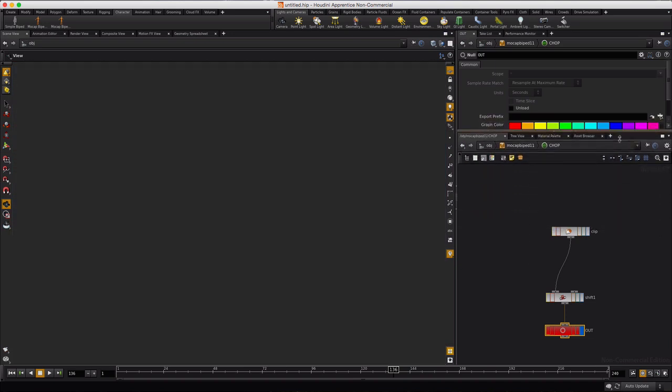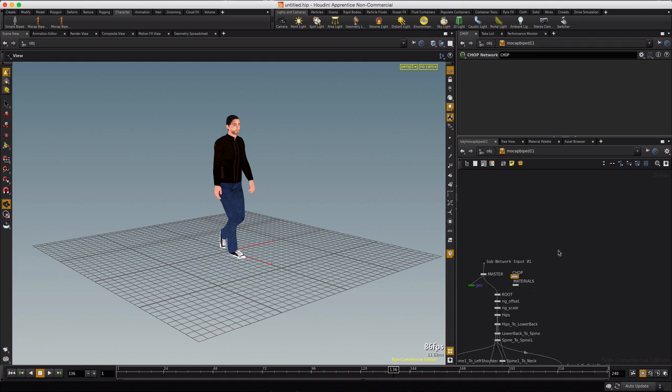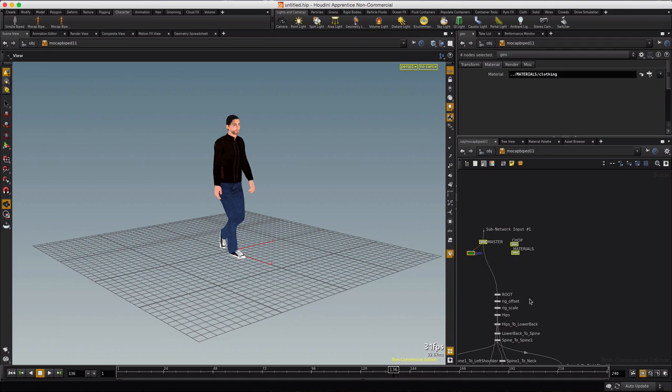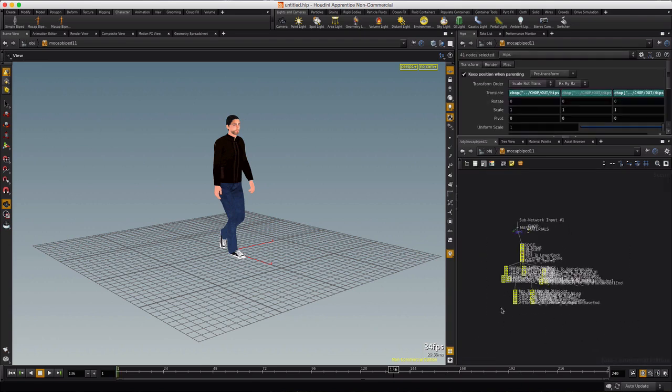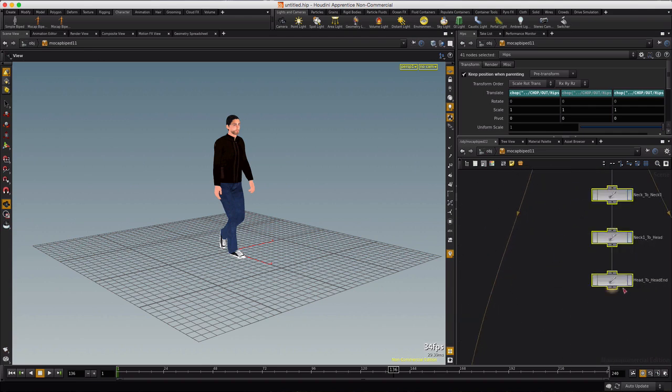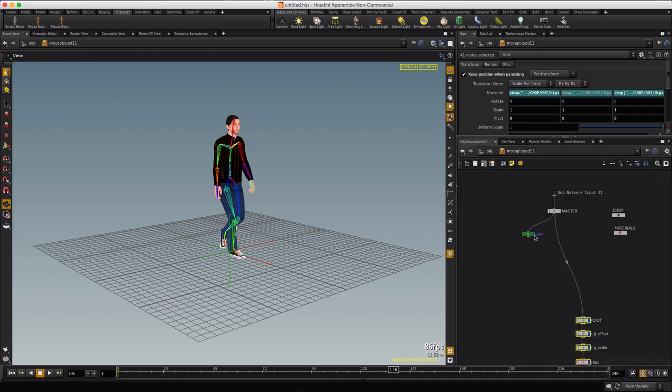So let's go ahead and go up one level. We're going to select all this stuff here at the top and just move it up a bit. This will give us some room to draw a selection box around everything else. Then we'll zoom back in, click on the visibility tag, and now we can see the bones in the viewport. At this point, we'll turn off the geometry, so we're just looking at bones. And basically we see the walk cycle.